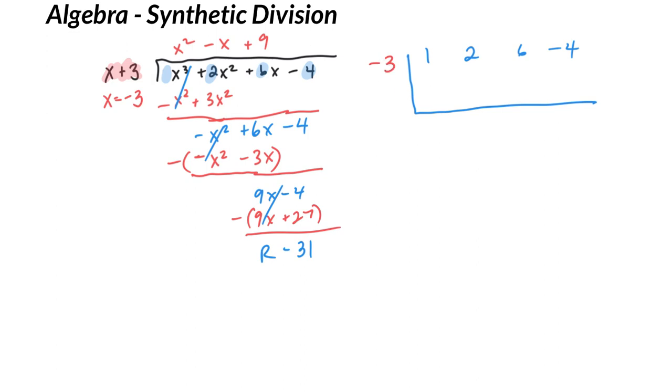The first coefficient is exactly the same as it will always be. So we use 1. Now, we always multiplied. Whenever we had that coefficient, up here it was 1x squared.